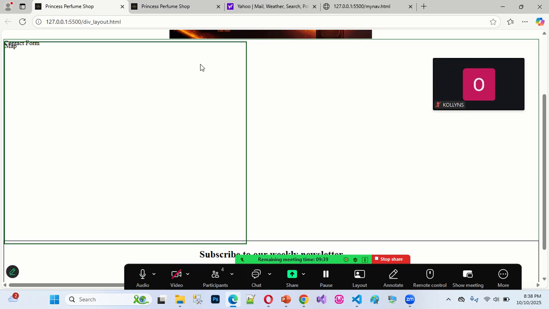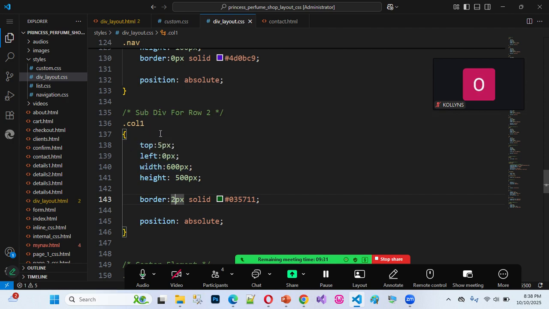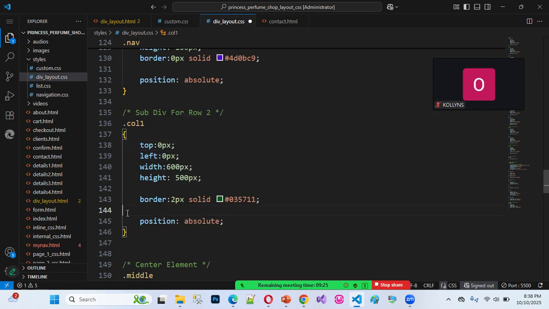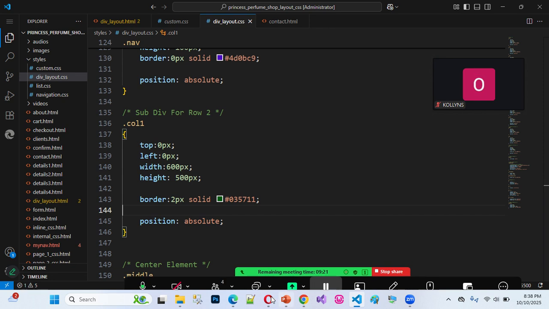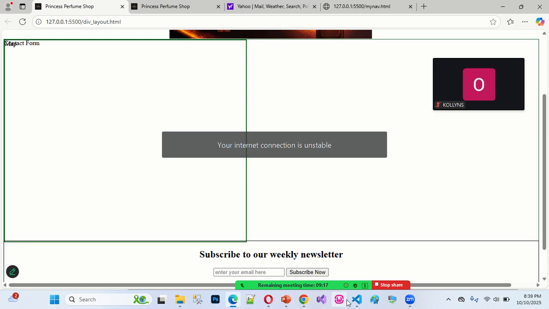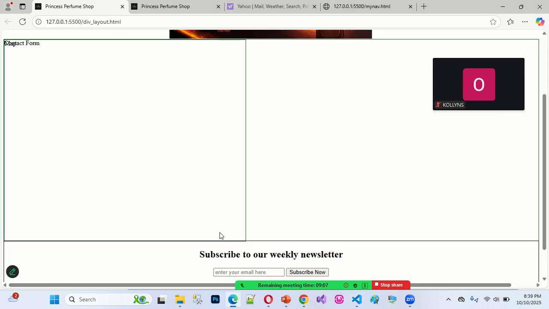So which means the 5 pixels I used for the top here, I have to remove it again so that the div section can start on the same line where the main div for the row starts. I save this again and let me see now. That is it. Another thing is I can reduce the border thickness from 2 to 1. That is it. So the section I'm going to be using for this Google Map is secure here now. Do you get it now?